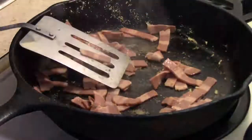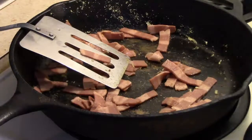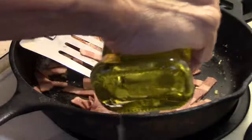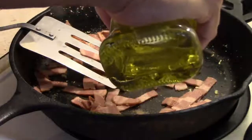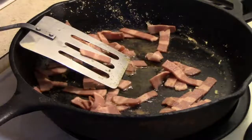Pretty good there. Okay, the next thing you do now is drain off excess fat and replace with 2 tablespoons oil. Well, there's really no excess fat. Let me just throw in a little bit of oil here. I use a little bit less than the recipe calls for. That's good enough. That's about 1 tablespoon, I think.